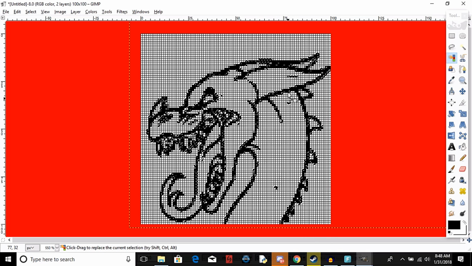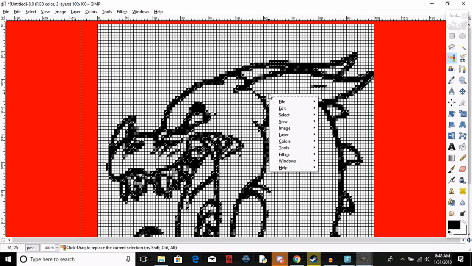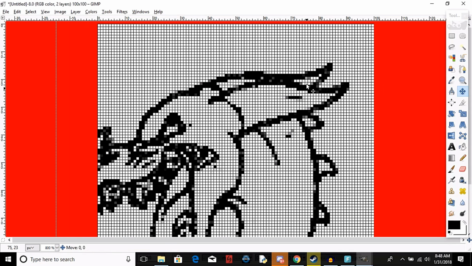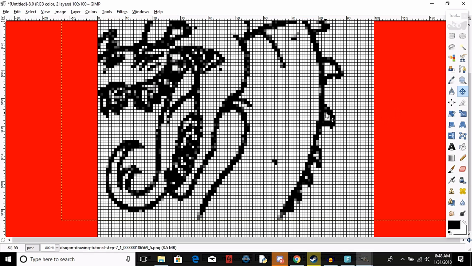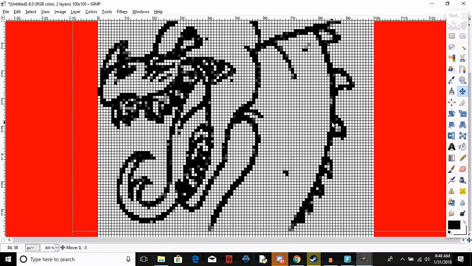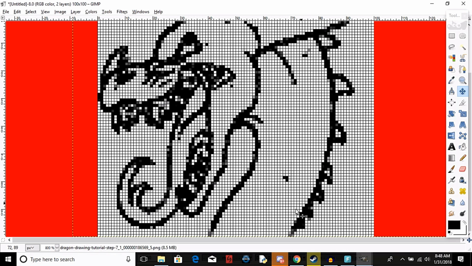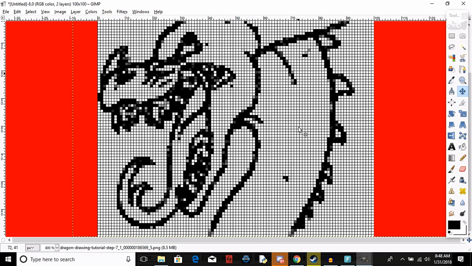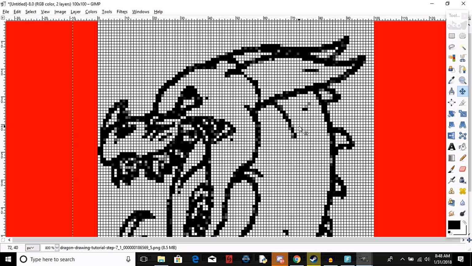So, you would scroll in and you would build whatever you're going to scroll into. So let's say I was going to start building from this side, which I wouldn't. I'd probably build from down here. So let's just say you're trying to build from down here. You want to start from all the way up here, and then you want to scroll up, and you want to build like that. So I think that pretty much covers this tutorial.